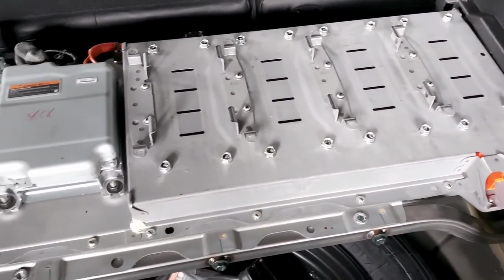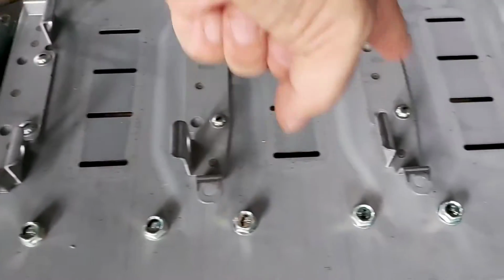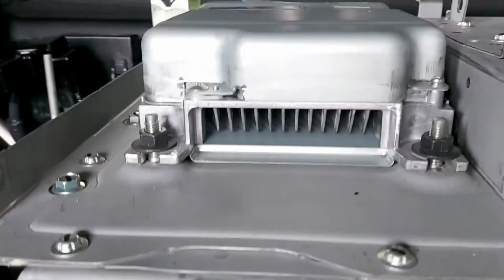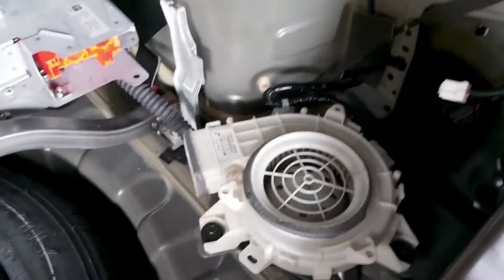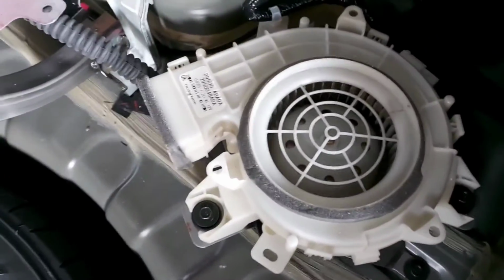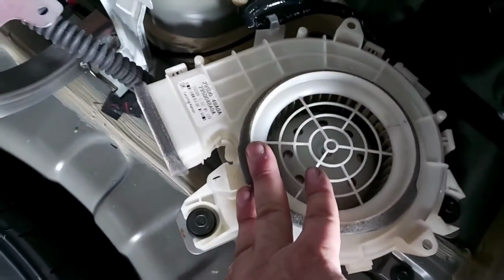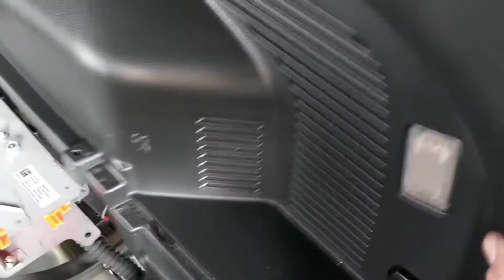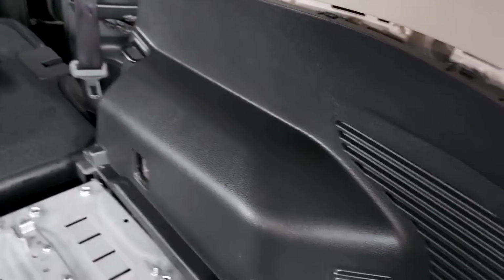Okay, after we remove all the ventilation covers, we see over here the air passage directly into the cells. We got the inner passage directly into the DC to DC converter, and behind this cover we have the high voltage battery cooling fan, which is located over here. We're going to take it apart, we're going to take it out, and basically the main reason why we're doing this type of service is because the customer, he didn't know, so it's not really his fault.